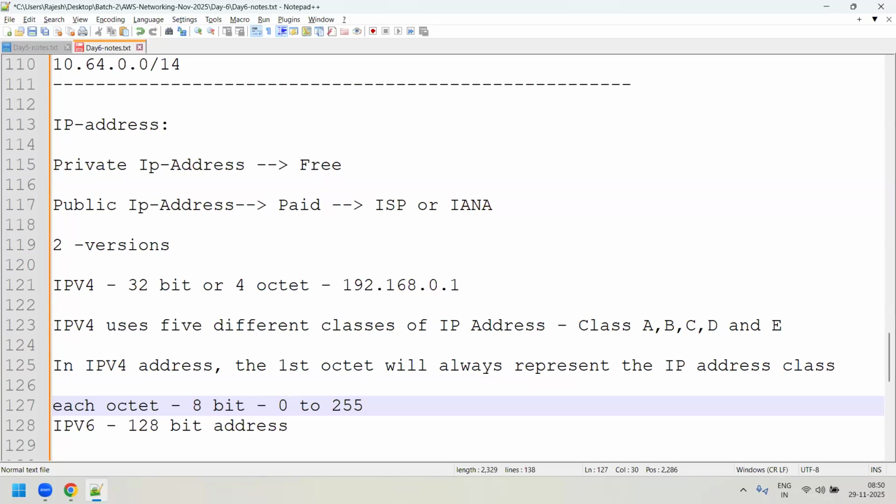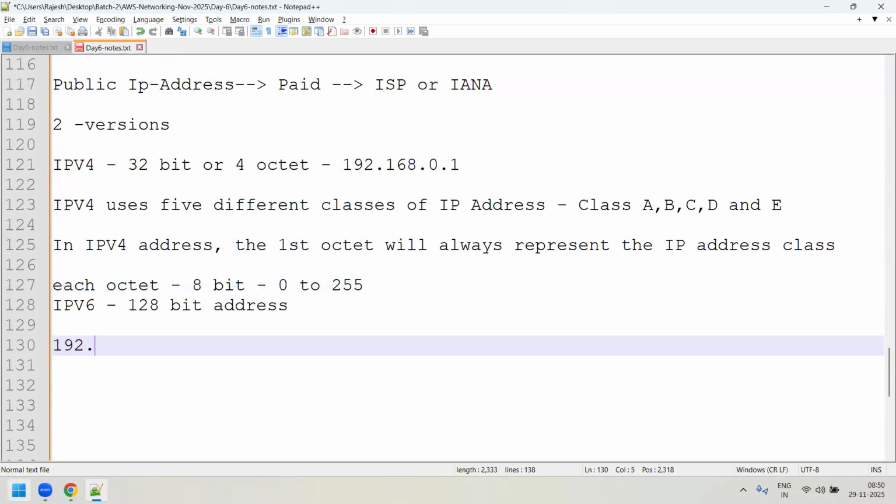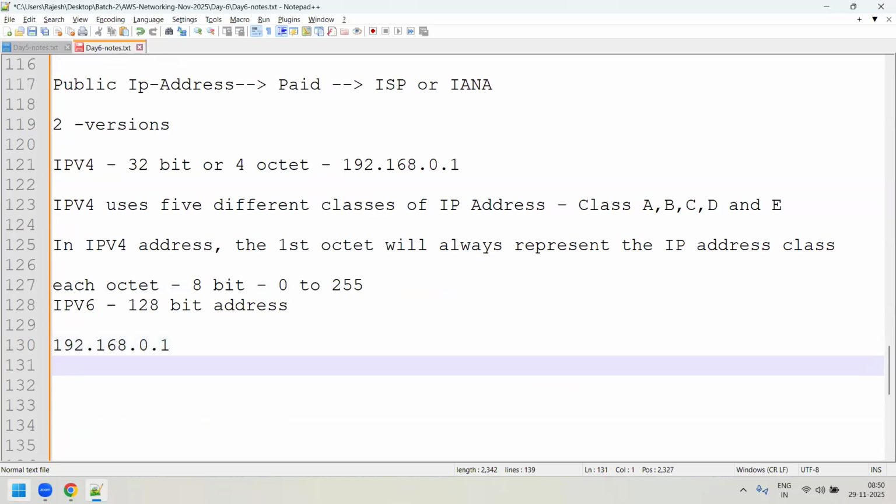Right? And also we should know very clearly, guys, that whenever we are given any IP address, for example 192.168.0.1, I'm taking this as an example, we should be able to convert it into binary. You should be able to do this easily, because from now onwards, when we come to networking, we should always think about binaries.